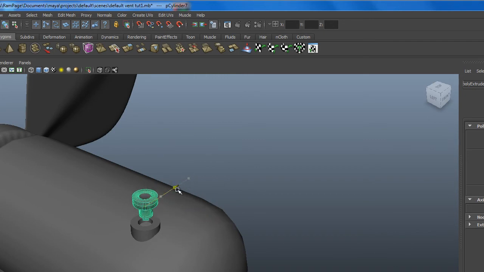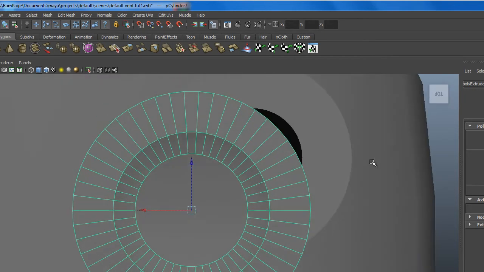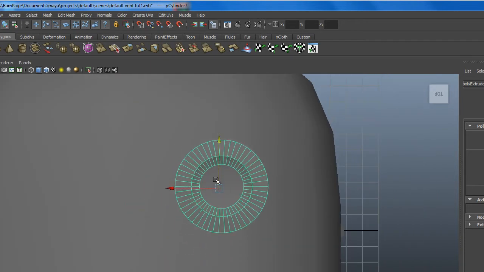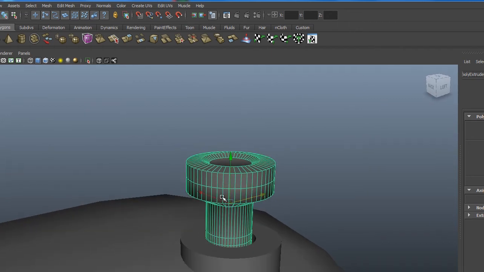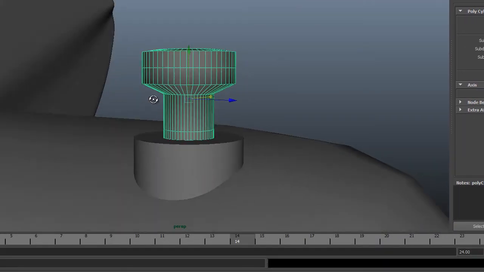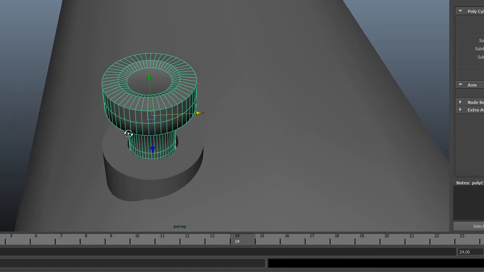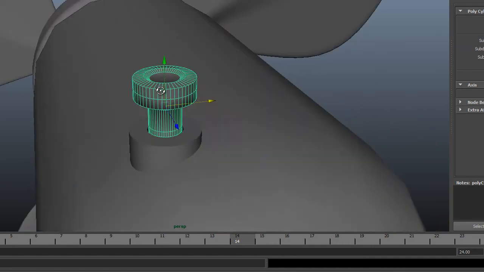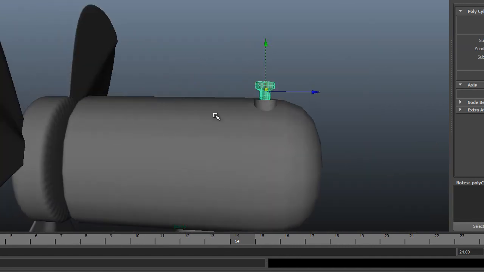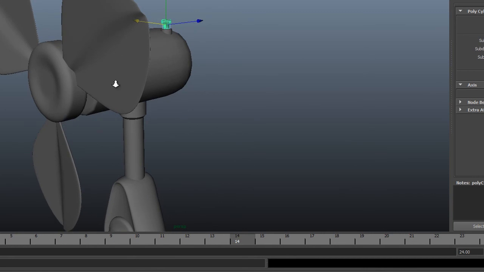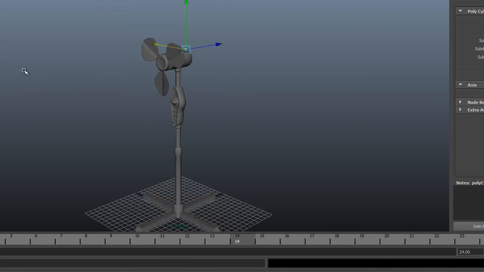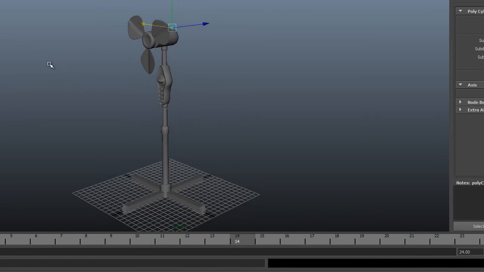Okay, so in order to see it well, we will move to top view, but it's covered, so we can't actually see if it's okay, so you can always change your view and put it so it will be right at the place. Okay, I think we're done. I actually wanted to add more things to it and texture it or something, but we will do it in another tutorial.